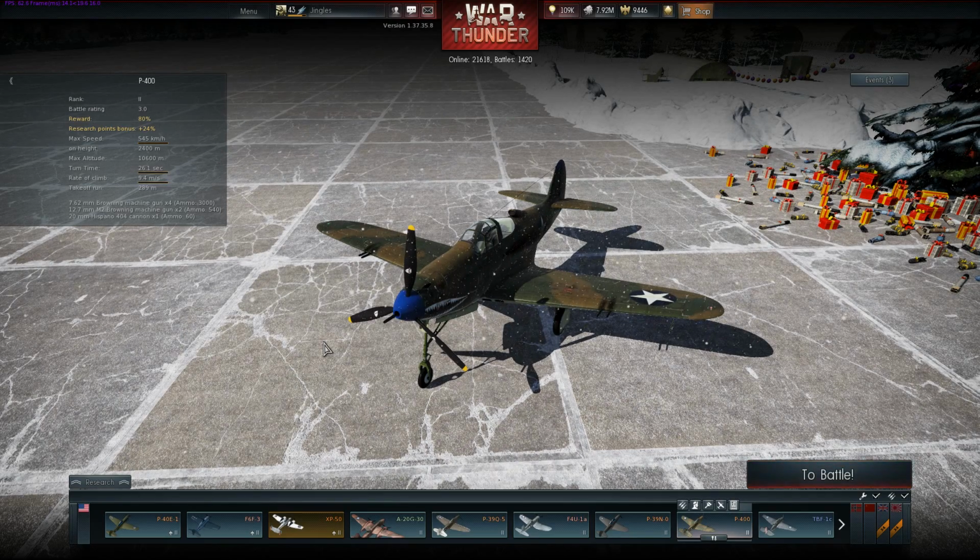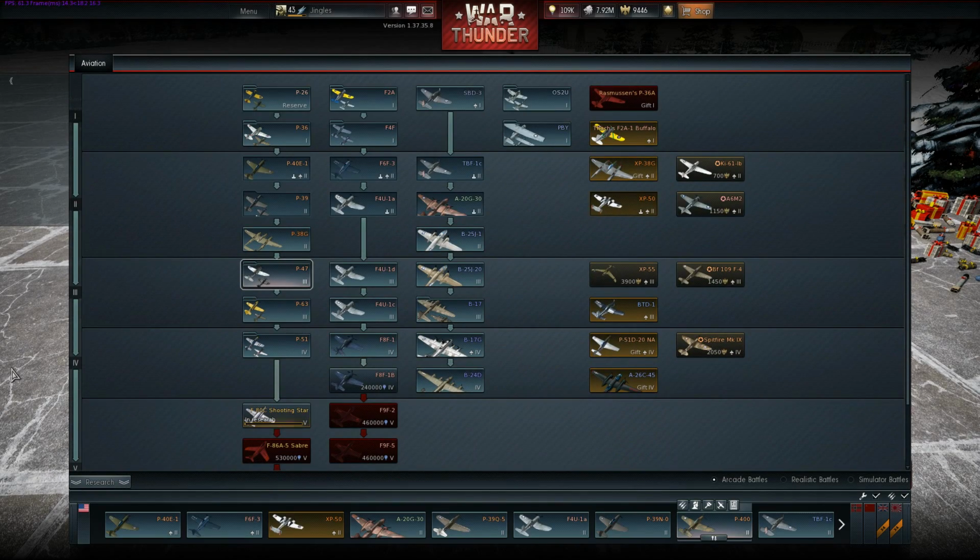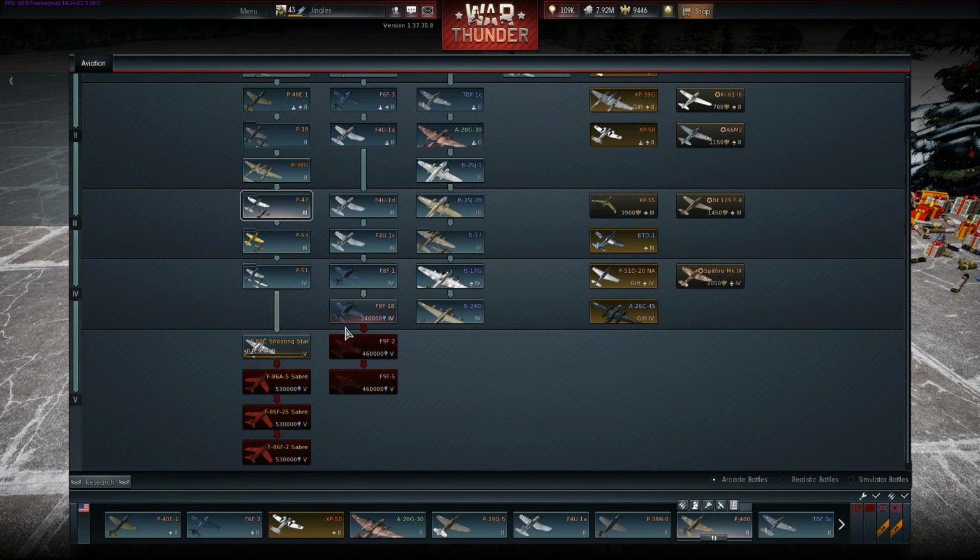Been messing around in patch 1.37 and there's something that a lot of people are complaining about: the matchmaking, without fully understanding what's going on behind the scenes when you select a lineup of aircraft. Obviously, if you go to the research tree, aircraft are split into 5 different ranks now, so you've got your rank 1s, 2s, 3s, 4s and 5s.